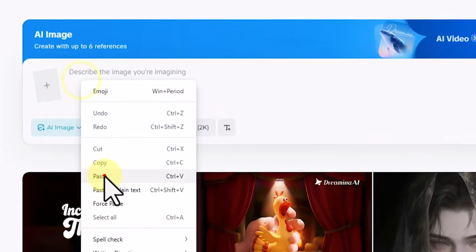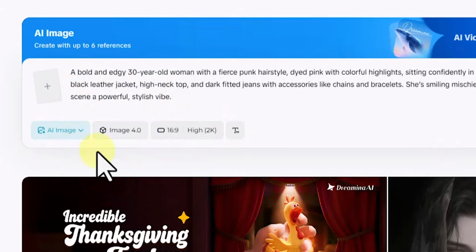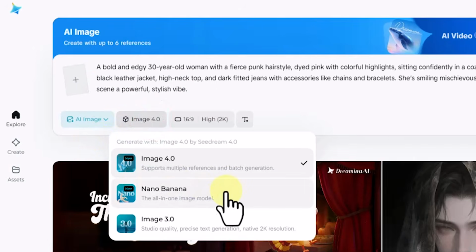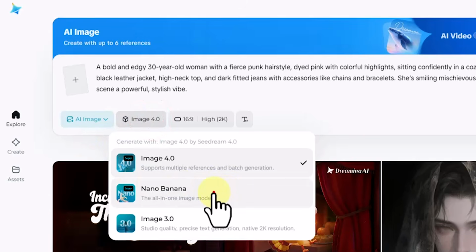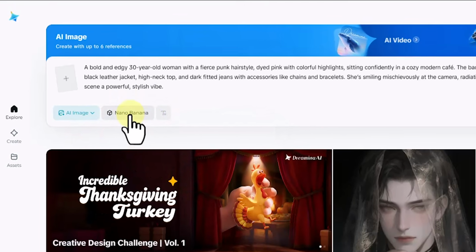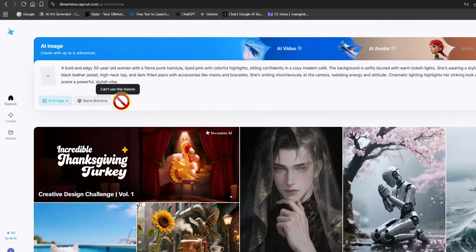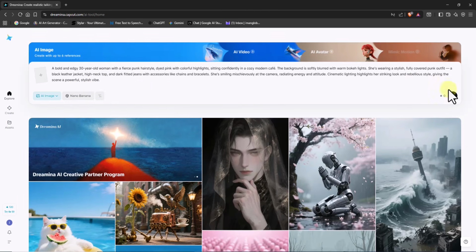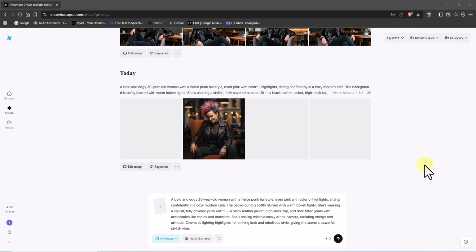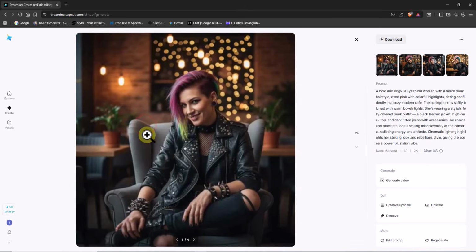Here's something interesting. I paste the exact same prompt into the prompt box again. This time, let's switch the model to nano-banana and compare its results to the default image model. With nano-banana, unfortunately we don't have control over aspect ratio. I submit the prompt, and the images are generated instantly. They're square, but the quality is noticeably better than the default model. They look really appealing, and I'm downloading them all.